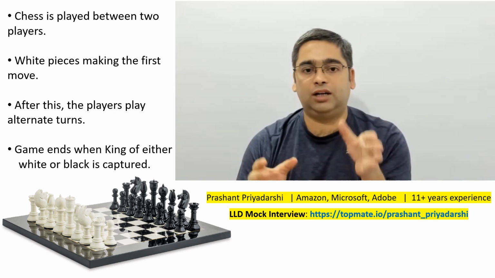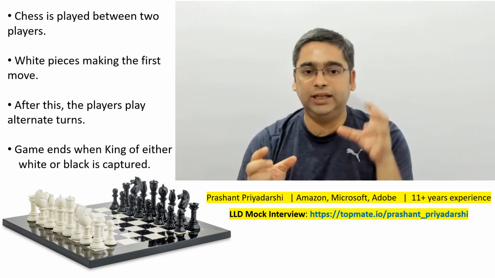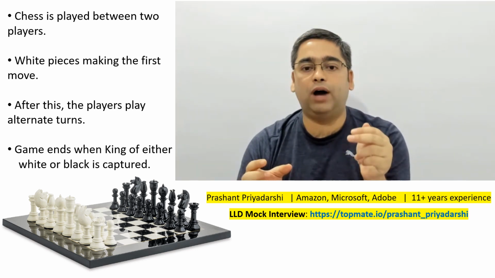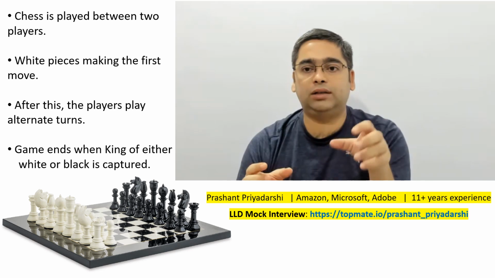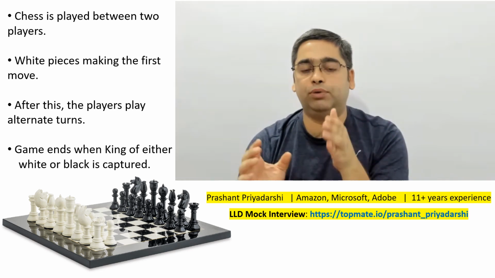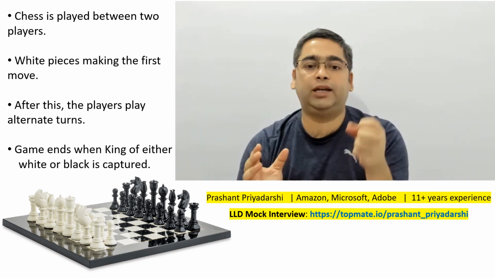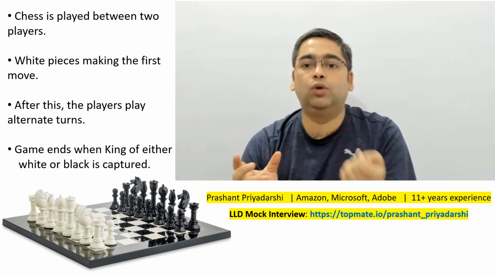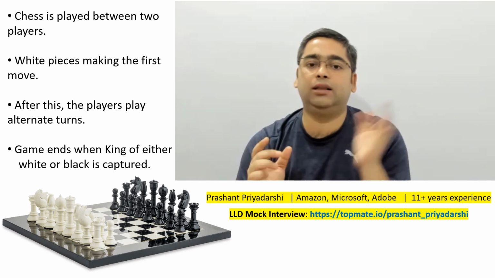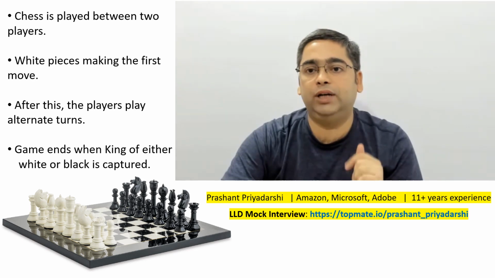Game is started generally by the white player, and after that the players alternate turns, and on their turn a player has to move at least one piece, and they can move it either to an empty square or to a square where an opponent piece is located. When that happens, the opponent's piece is killed or captured, basically you can say. And also a white cannot kill a white, so you cannot kill your own piece, and the game ends when the king of either white or black is captured, and the party which captured the other party's king, they win. So let's see the moves.